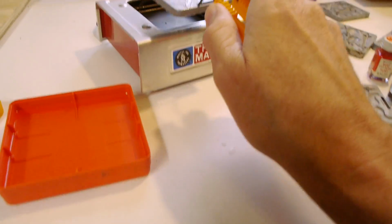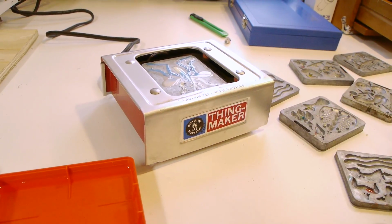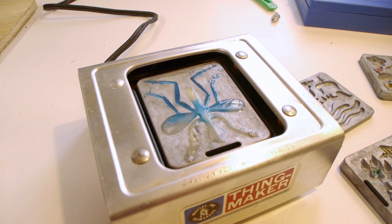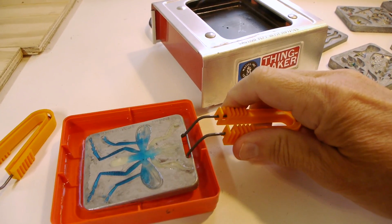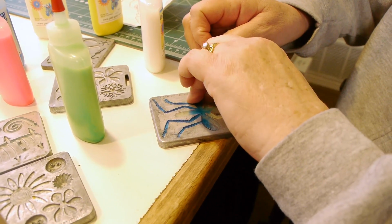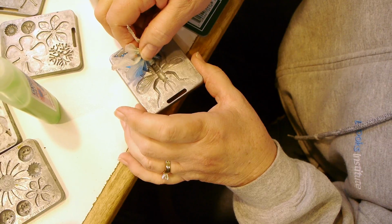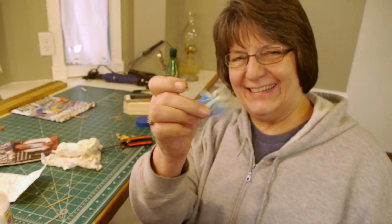Now you carefully set your mold onto the hot plate, like I say, at about 400 degrees. This is why you have the water tray, so if you burn your finger, you can quickly douse it in the water tray. The colors kind of shift as it hardens, and then you douse the mold in the water tray, and that cools it off rapidly. And now you can start prying your bug or leaf or whatever out of the mold. The stuff is actually really strong, so it's not that hard to get out of there. This is the funnest part of the project because for the first time you actually get to see what you created. And you get to start playing with it.